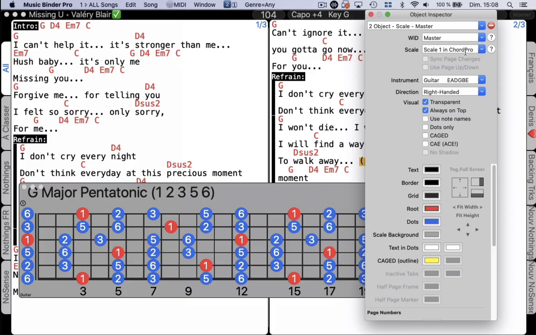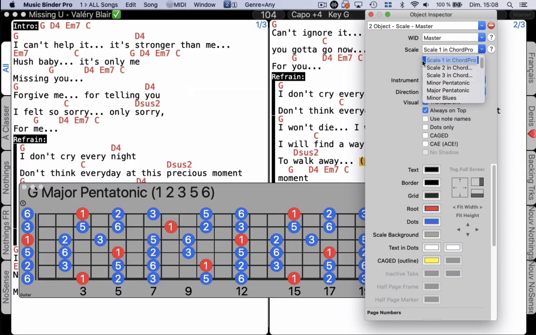I have scale here. Scale 1 in Chord Pro means that Music Binder will try to select the correct scale that is saved in a Chord Pro file. I can have scale 2 and scale 3, so up to 3 scales can be saved in each Chord Pro file.